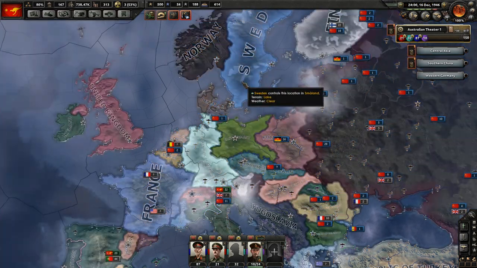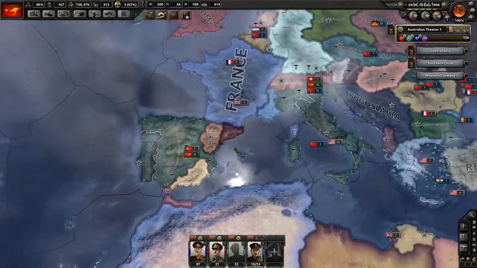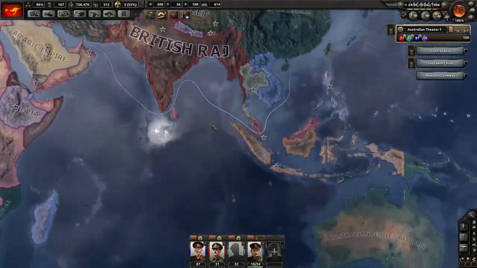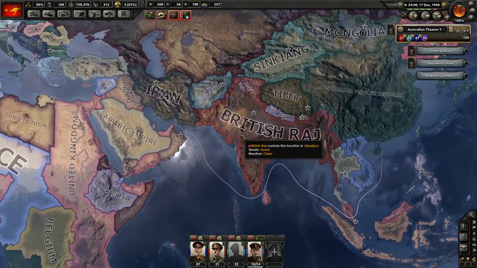And to do that, I actually have some very interesting information. Thank you to the comment section. I now know how to decrease their autonomy: build buildings in them, which I'm totally down for, so that makes sense. We're getting ready for all of the Axis. Not the Axis, sorry, the Allies.